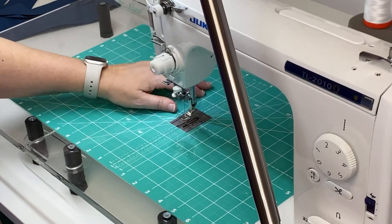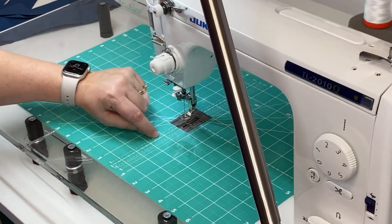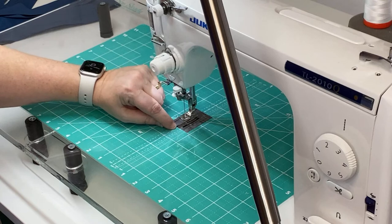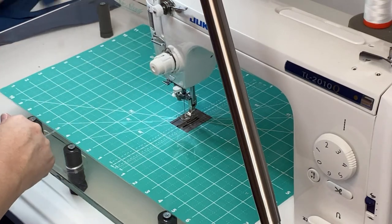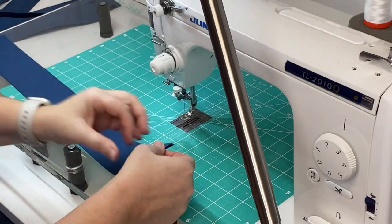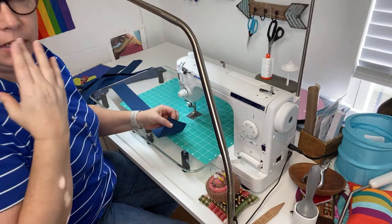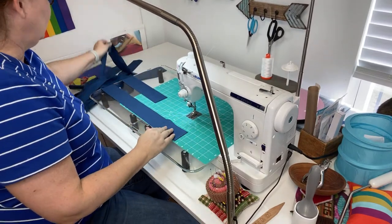And so what I'm gonna be doing is, when I put my binding strips together, I'm gonna be using this middle line as an indicator of where I need to sew, instead of actually drawing a line on everything. And this is also great for snowballing. So let me zoom you out a little bit just to give you an understanding of the overall process. And then I'll zoom you in to show you what I mean by using that line.